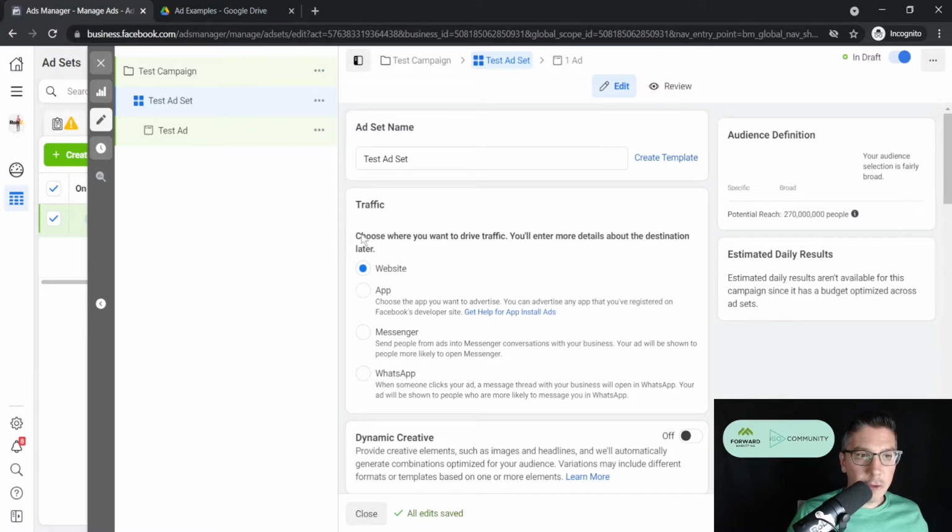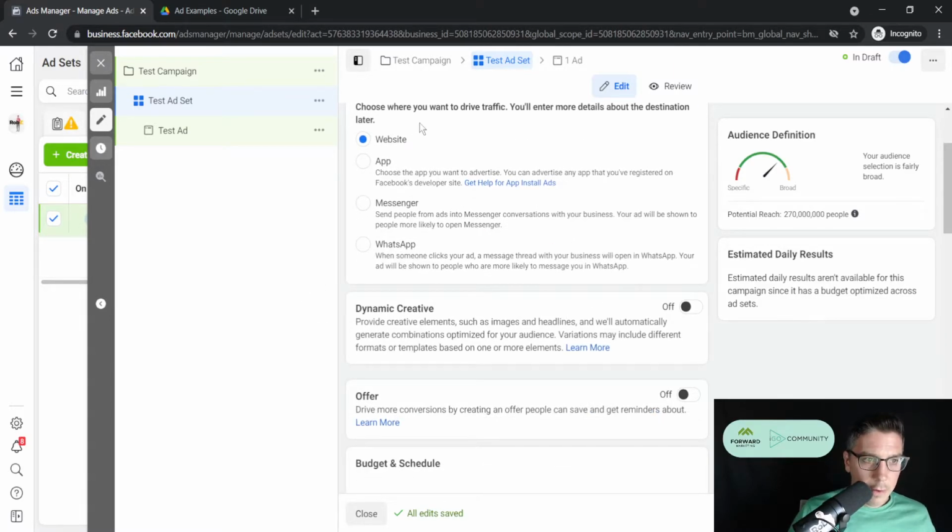And now choose where you want to drive the traffic. So where are people going to go from your ad? They're going to click on a button from your ad. Where are they going to go? Most likely, they're going to go to your website. You probably don't have an app. You could send them to your Facebook Messenger. If you want them to go directly to Messenger to sign up for an appointment, that's possible. Is it likely that they're going to do that? Not necessarily. You probably want them to go to your website, to a landing page that features your business and has a phone number and a contact information form that they can fill out. You know what I mean? That makes sense. So set up for website.